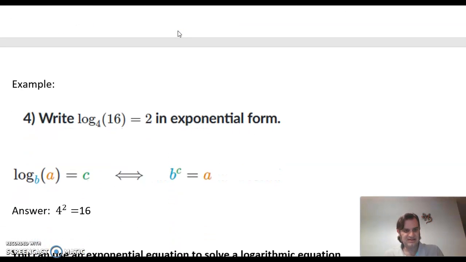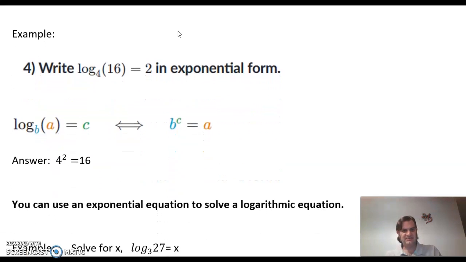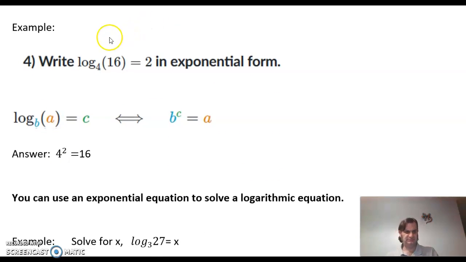So let's see another example here. Here we start with the logarithmic form. Log base 4 of 16 equals 2, and we're going to write it as an exponential. So here we see B being 4, A being 16, and C being 2. So if we switch all that around, we'd have 4 squared equals 16. And these numbers should make sense right now, but if you had a variable in there, it wouldn't necessarily be something you could put in your calculator and verify.